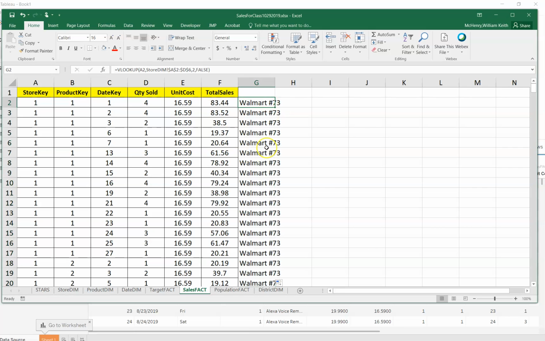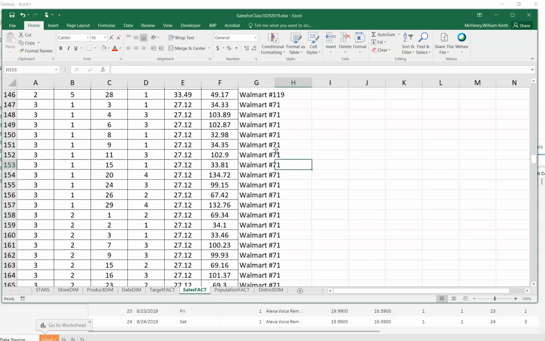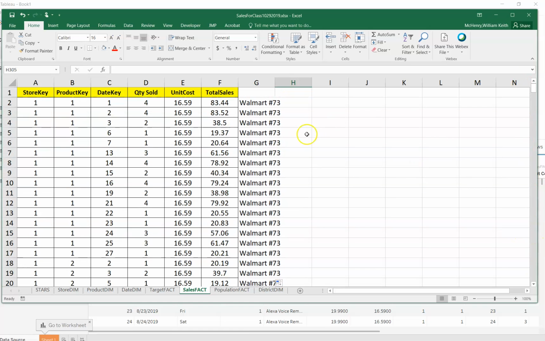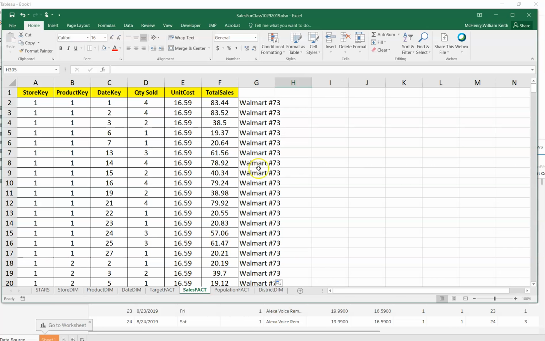So essentially what we've done, you can see all the data here for each store. I've added the store name to this as if it's a different second column. So joining the data in Tableau is similar to what I would do if I took every single field that I wanted to add to this data so that I could search and qualify and do pivot tables by doing a series of VLOOKUP commands. I would have to do numerous columns in order to do all the VLOOKUP commands to get all the data.